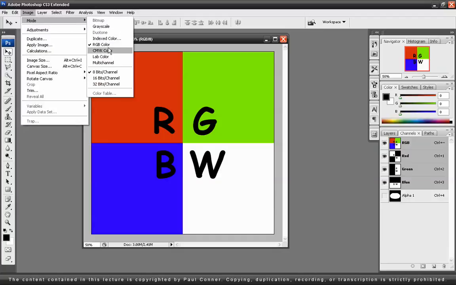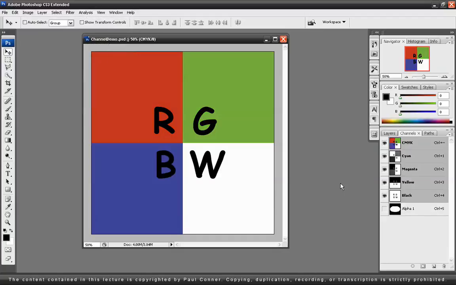And I will now go to a CMYK color. And you'll notice that we do have a cyan, magenta, yellow, and black color channel. And again, they combine to the CMYK. K stands for black, by the way. Now, this format is primarily used for printing. When you print, you use 4 different colors of inks. You use cyan, magenta, yellow, and black. And again, those are combined to generate these specific colors.